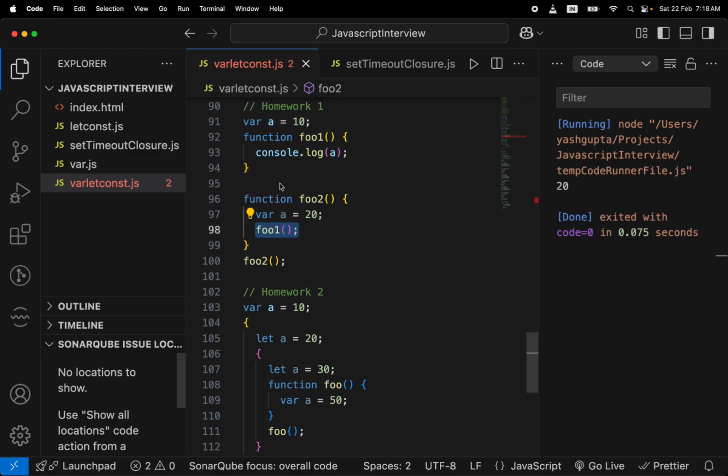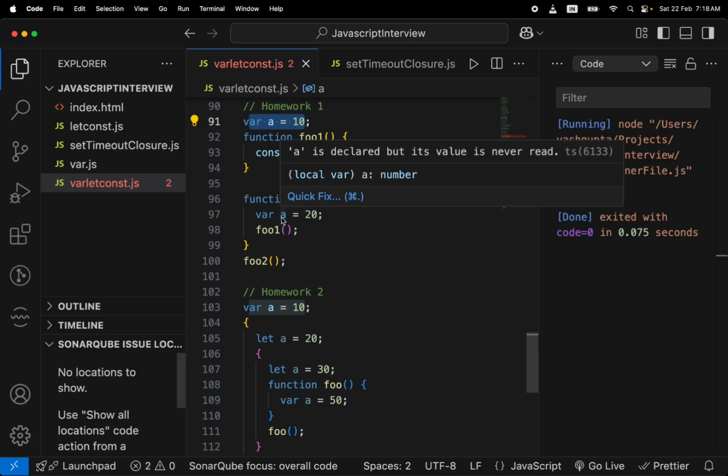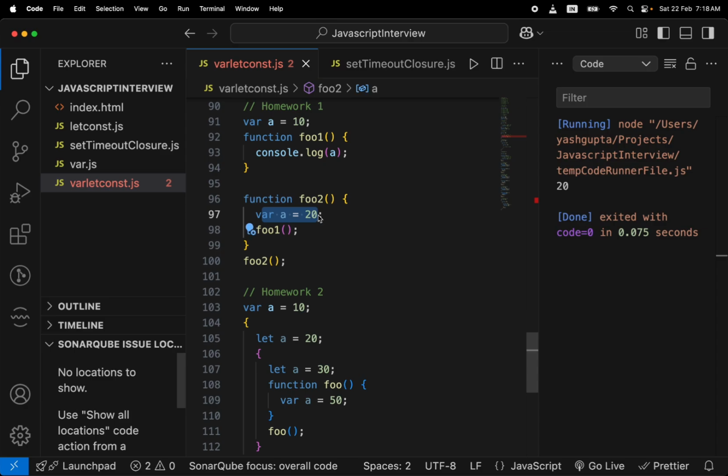The function is defined over here, so the variable that will be closed over is this variable a. Because we are not changing this a, we are just creating a new variable a over here. I hope you have got the solution. So the answer will be console log a, 10.